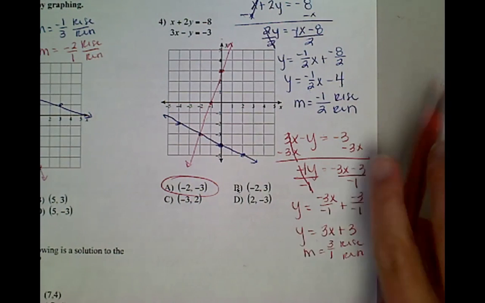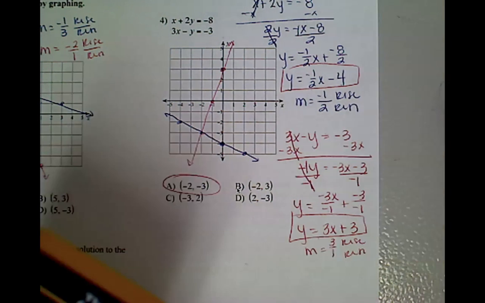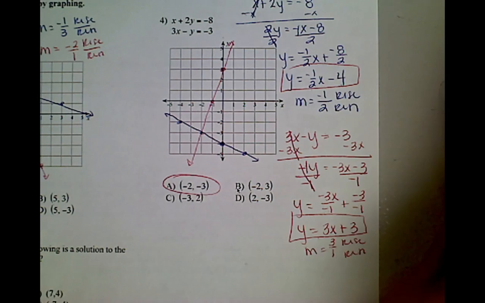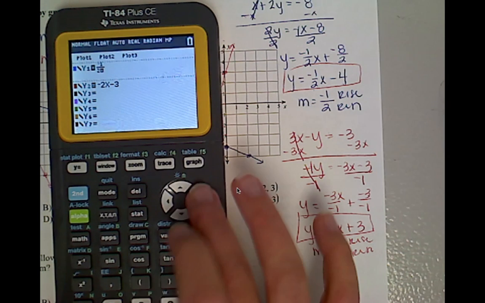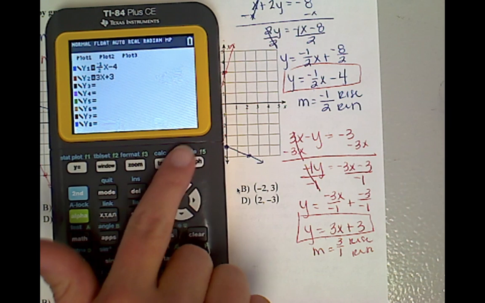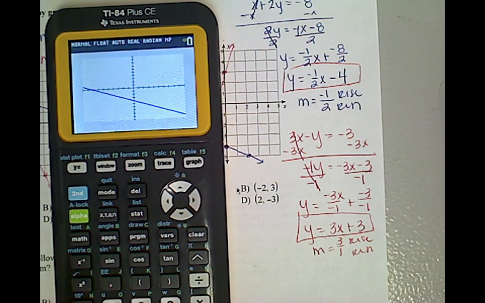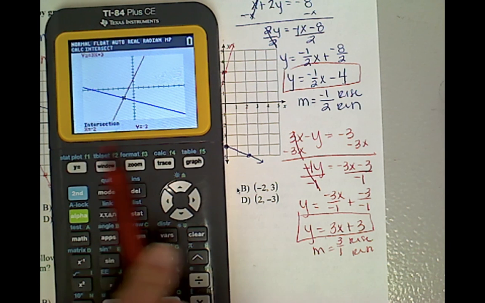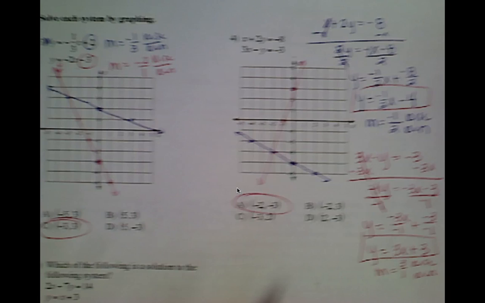If you wanted to, you could type those two pieces in the calculator, and do second, calc, 5, enter, and that would also give you the same answer. So if you want to see that, here we go. We got negative 1 over 2x minus 4, and the next one is 3x plus 3. Got them typed in, you go to graph. There's the first one, that's the blue one we have right there, and the second one's going to be the red one we have right here. So if I want to find that intersection right there, second, calc, option 5 says intersect, enter. And at the bottom it says negative 2, negative 3, which is exactly what we have on our answer choice right there. So that's how you don't miss those. You check them in your calculator, okay?